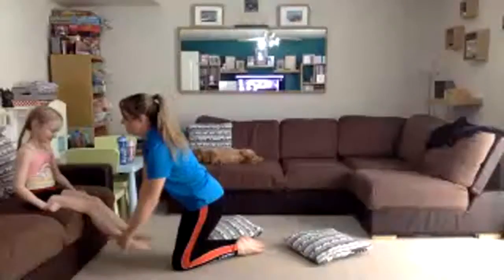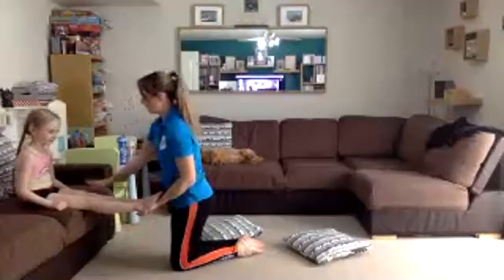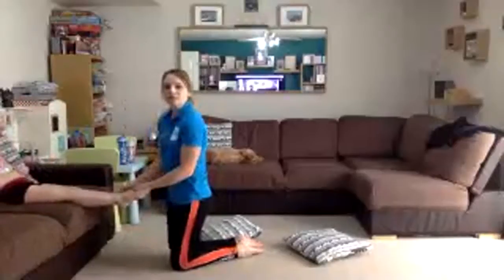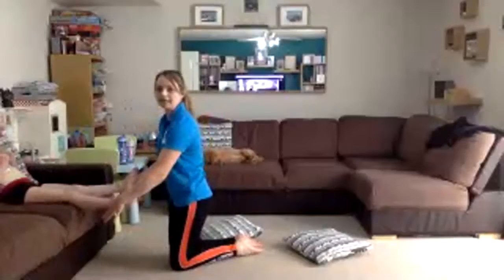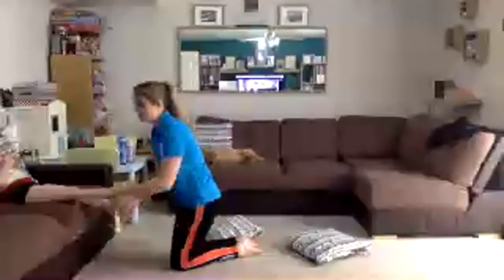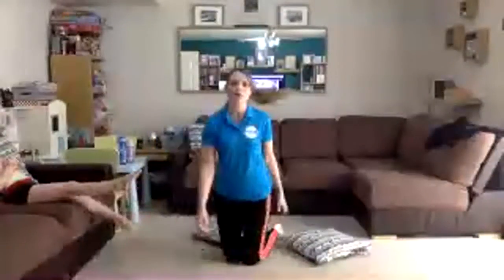So, Sophie, you're going to use the sofa. I'm going to use cushions. Your knees are back more. So, push back, Sophie. You want to make sure you're on this side of the sofa so that when you're kicking, it is only your ankles. We don't want to bend these knees down. We're just going to shake our toes, and then we're just shaking those ankles up and down.